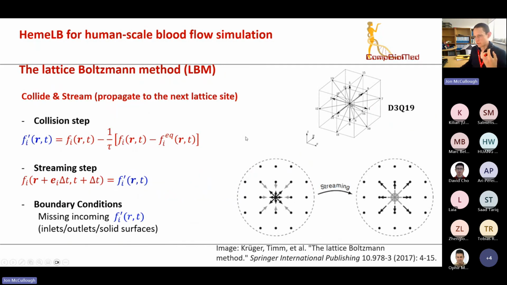So breaking that down, the actual algorithmic step: you have the collision step where they're updated in terms of space, and then they're streamed to their neighbors to update in time. This stream-collide step is how you update your flow over a transient period of time. When we're dealing with boundary conditions, we need to somehow reconstruct the incoming populations that come from outside the domain. And there's a whole art to writing boundary conditions in order to capture these particular unknown quantities for your pressure and velocity boundary conditions.